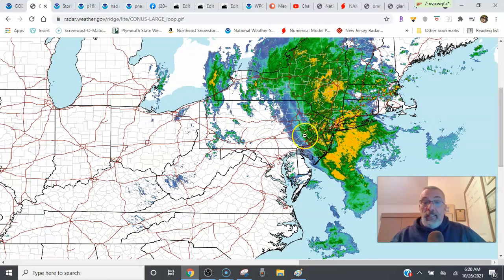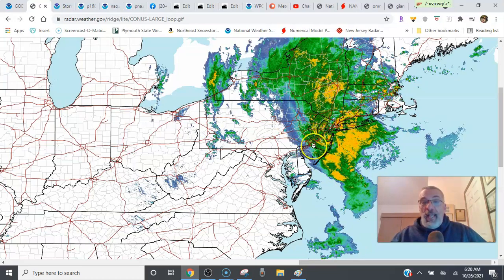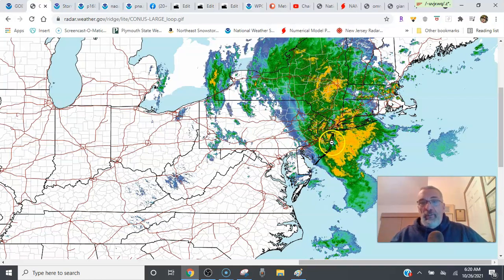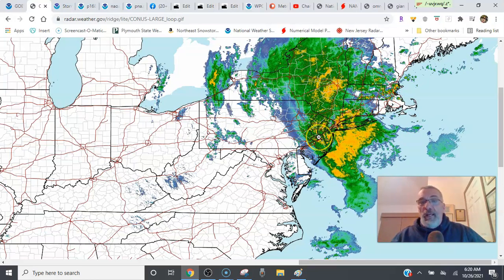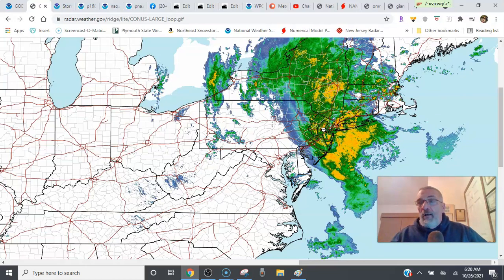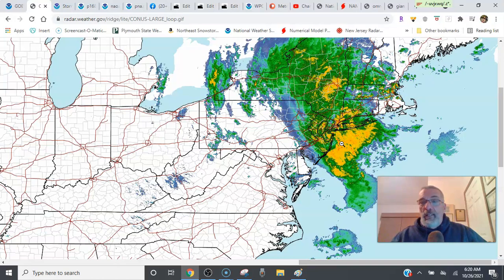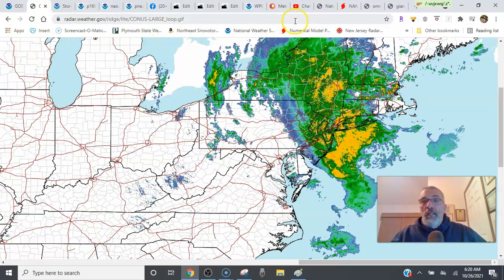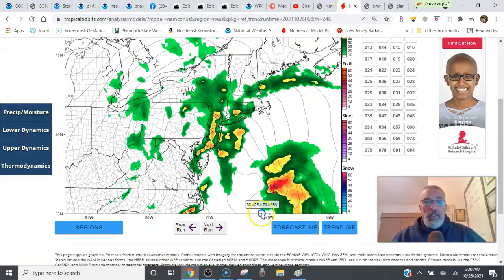The southern edge of this rain is now pulling out of southern New Jersey, and it's also kind of sitting there in eastern Pennsylvania. But you look at the radar observations, we've had quite a bit of moderate to heavy rain. We've had a number of flash flood warnings up for New Jersey. Rainfall amounts overnight have been up to several inches in some places, even a little bit more. And we still have some more work to do as this surge on the radar continues to move northward. So I'm going to jump right over to the weather models here and take a look at how this is all going to play out today.